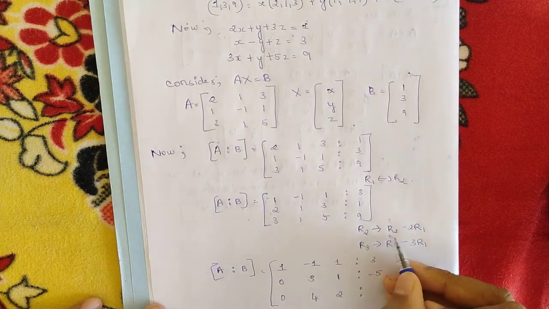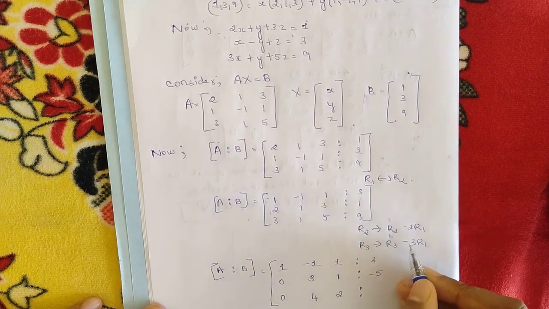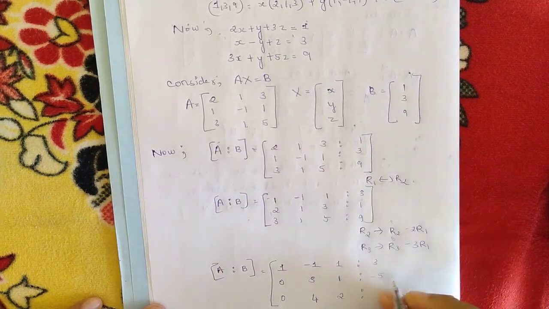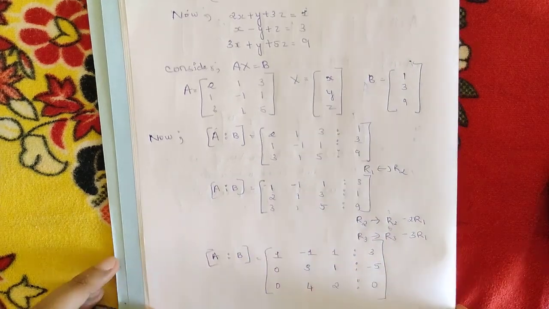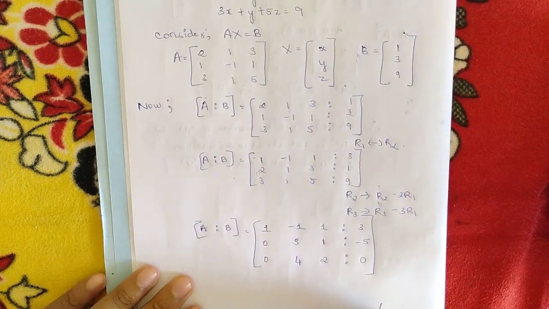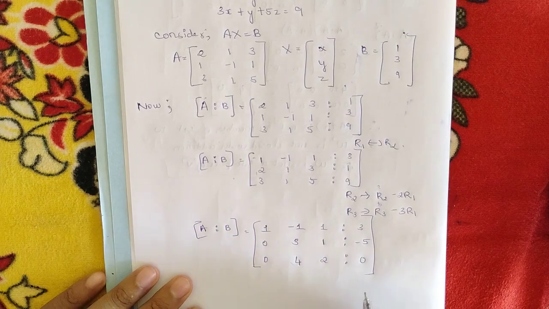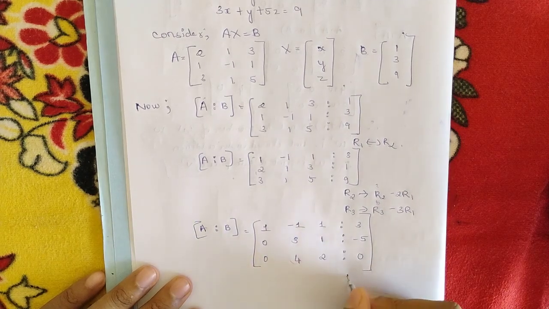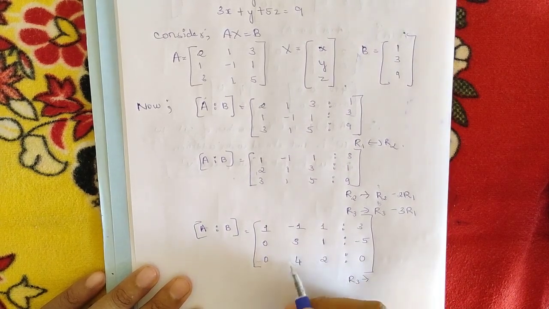Similarly, the last term: 9 minus 3 times the first element 3. So 9 minus 3 into 3 is 9. So 9 minus 9 is equal to 0. Okay. So like this the matrix has been changed now. Now our goal is to make this element equal to 0, right? According to the rank condition, we need to be changing the third row R3 in order to make this equal to 0.